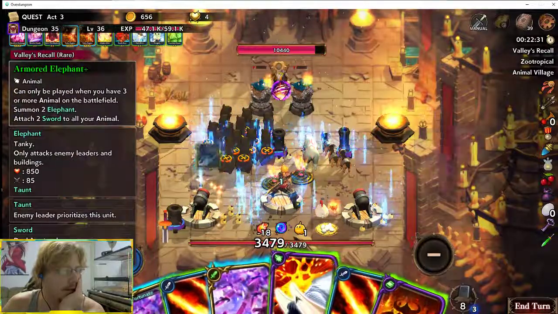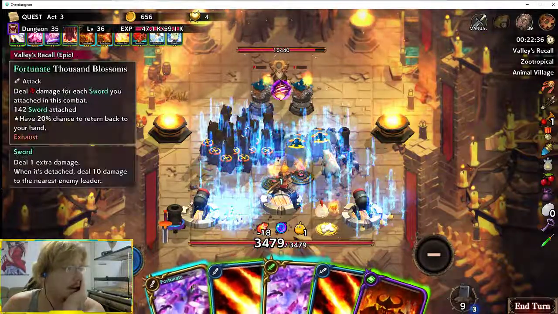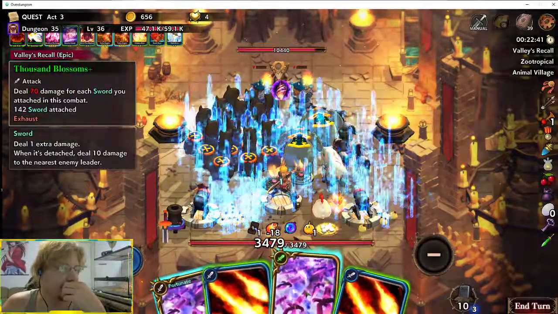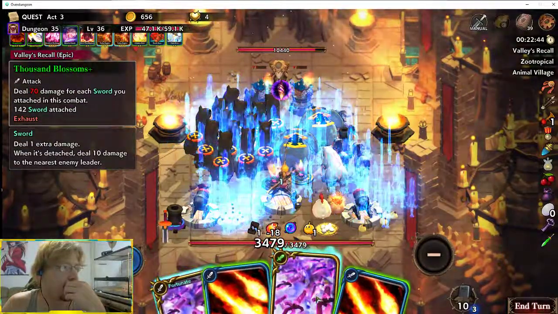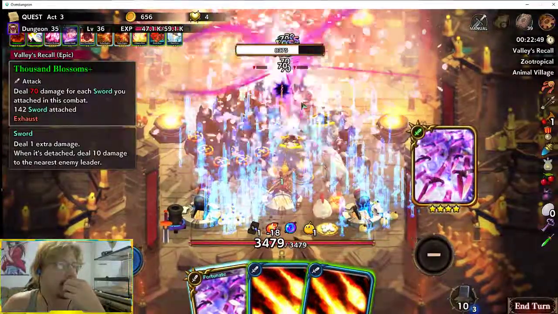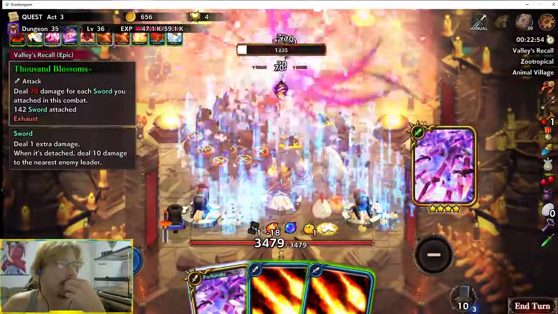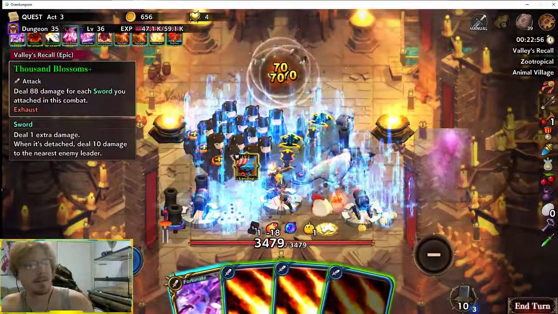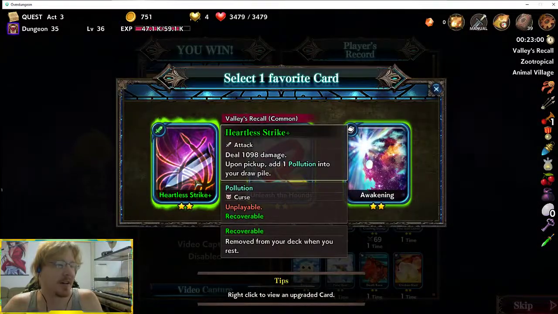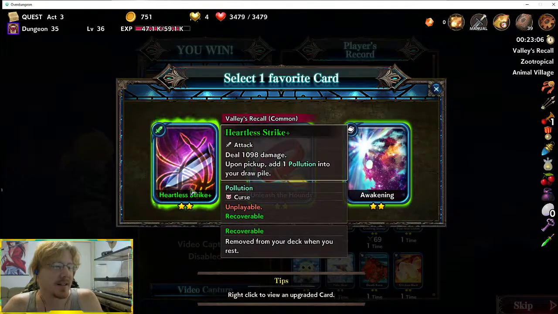47 times a bajillion. And we're going to attach 2 swords to everybody. It's now to 142. Let's megamorph everyone. He'll be almost dead after this, actually. He'll be at 7,000 damage. Oh, straight death. Suck it. First turn KO. That's what I'm talking about. Heartless Strike is 1,098 damage. Just, that's it. That's what it does.